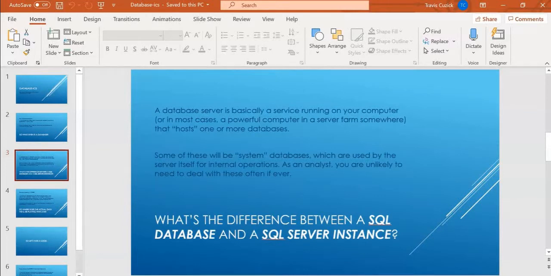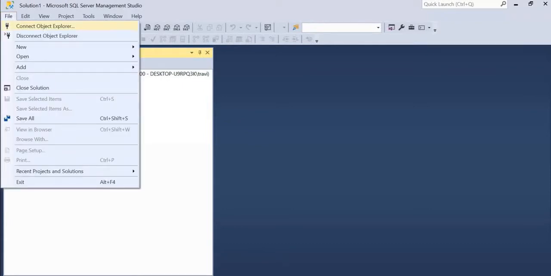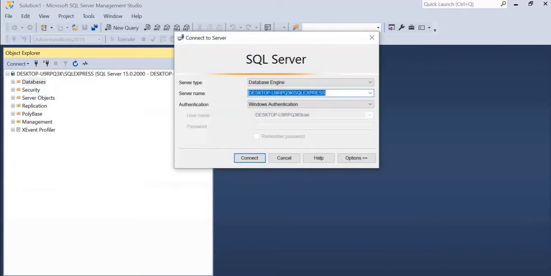So what's the difference between a SQL database and a SQL Server instance? You may have noticed when we logged into SQL Server, and even though I'm already logged in, I'll just connect to the server to show you that dialog box again, that it prompts us to connect to a server and gives us a server name.